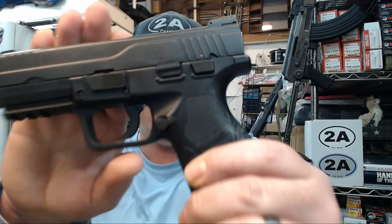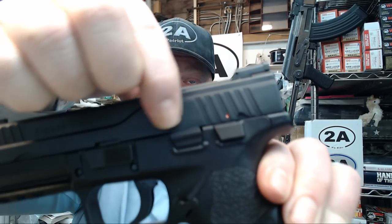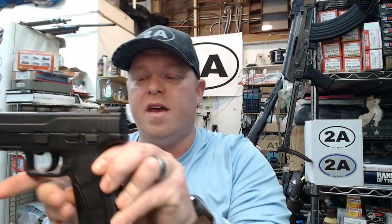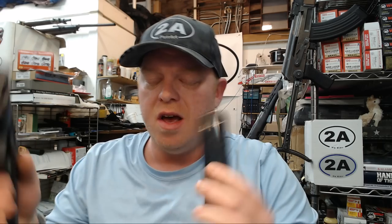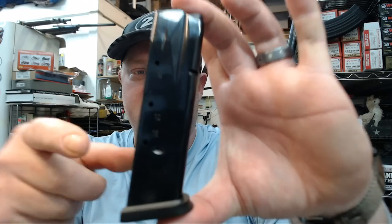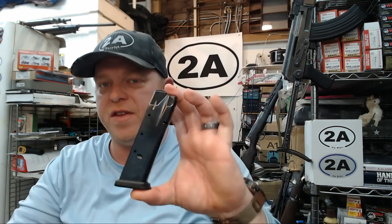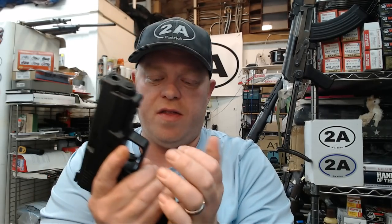Real quick, the original one was a Philippine National Police contract with that crest right there, which I think is pretty cool because I collect mil-surp and police pistols. These take the SIG pattern magazines, and the mag body would hold 18 rounds, but they had put a little crimp or dimple in these to hold 15 rounds. Now since I've done that original video, a lot of you have come back in the comments and said that yours came with 18-round mags, different numbers of mags, different sights, all sorts of things.